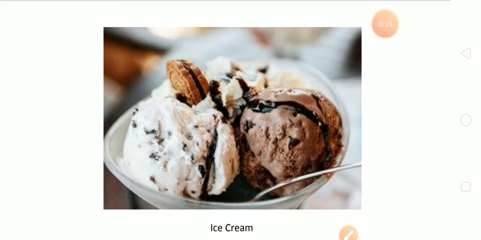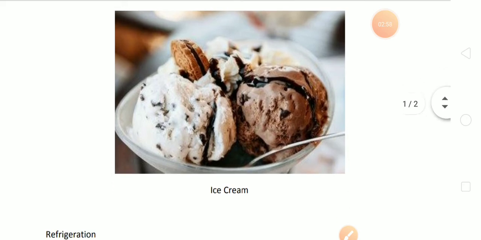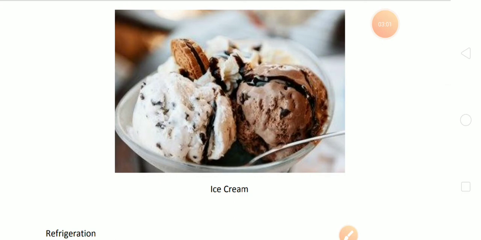A refrigerator is a device or a machine which can lower the temperature of a confined space, a particular amount of space, below the ambient temperature. Ice cream has to always be between 0 to 4 degrees Celsius so that it will form into a solid substance. Otherwise it will just melt and become a milk-like liquid. So ice cream has to be put in a refrigerator.